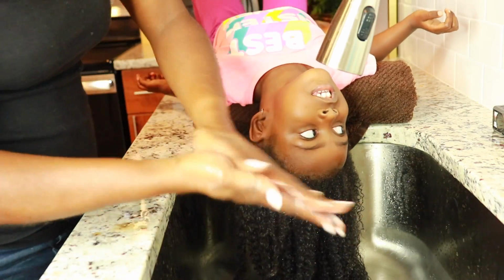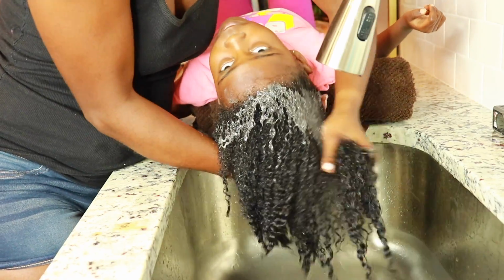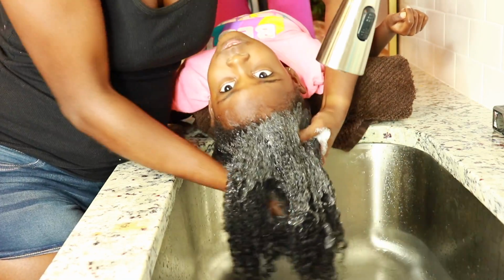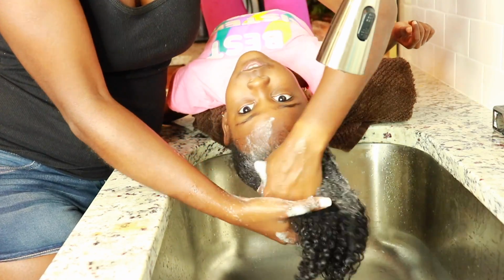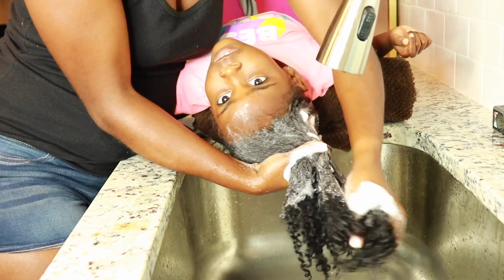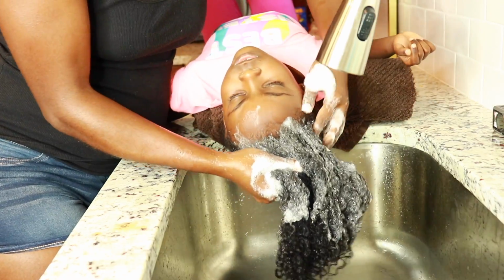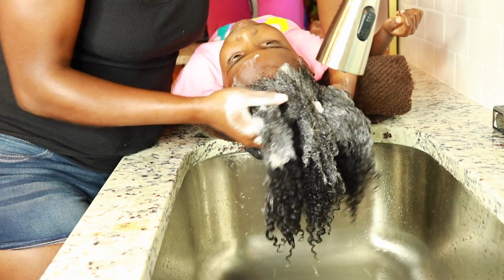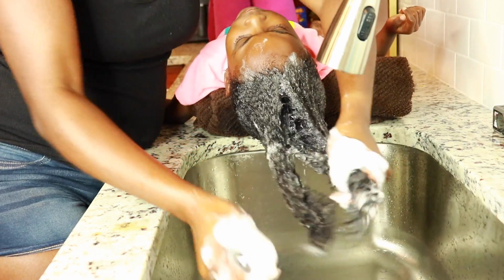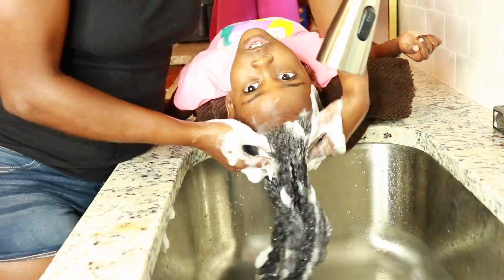Next, I like to go in with the shampoo, and I concentrate on their roots. I found that their scalp is the most important part when you're washing hair. The ends of the hair, naturally the shampoo is going to go there if you just distribute it throughout, but I like to concentrate on their roots and really get into their scalp and make sure that their scalp is clean, because I really feel like if you start with their scalp, their hair is going to be healthy as well. So I like to make sure that their scalp is nice and clean, and as you can see, I work the shampoo down to the ends of their hair. So just watch me shampoo.